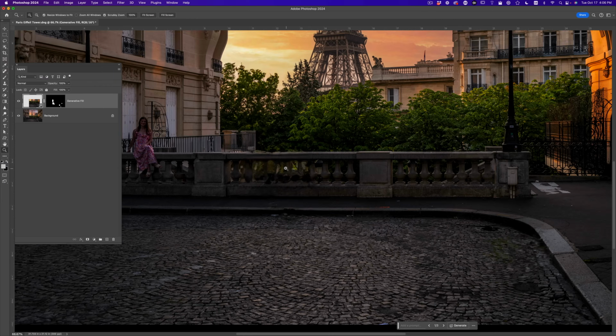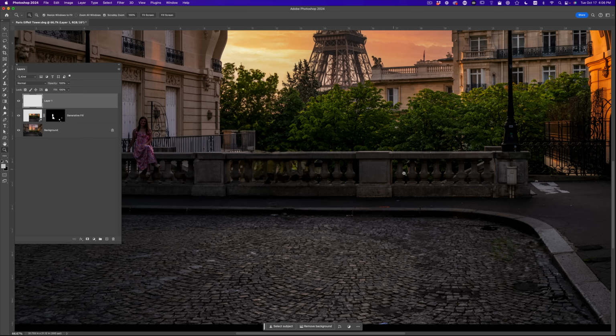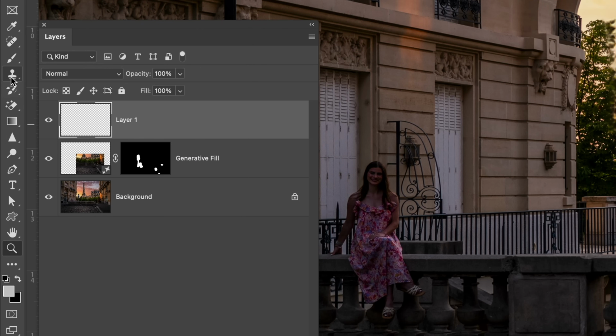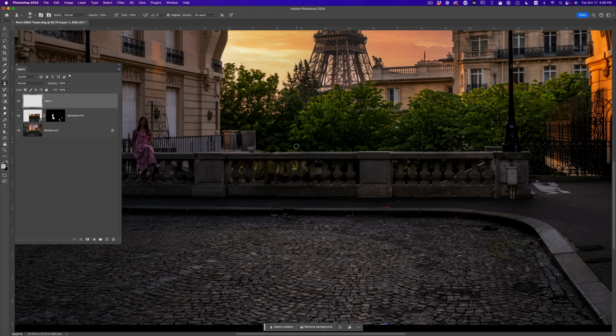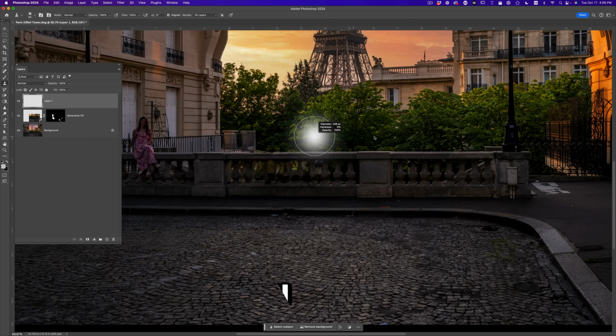So one thing I do sometimes when that happens is I create a new layer and I want to copy this clean thing over here. So I'm going to take the Stamp tool. It's also a way for you to use the Stamp tool. So take the Stamp tool, and then a master trick in Photoshop is you can press the Control and Option keys together and then left click. If you left click and hold on the mouse, it's going to make any tool in Photoshop big or small.